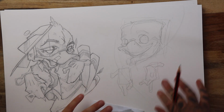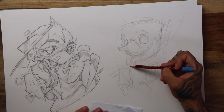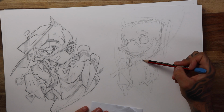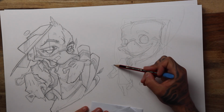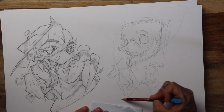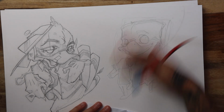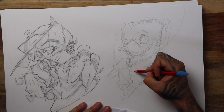So right now he's got quite a cool flow to him, as you can see. But I'm going to follow this line for the body, and his neck's going to sit almost like it's in a loop in a t-shirt. And he's got real baggy style. You get the feel from him, he's got baggy style. And here I'm just putting the t-shirt in, following the line here that we put in place. Just like so. Here I want to give him some sort of hippie flower t-shirt, maybe just smiley face flower.